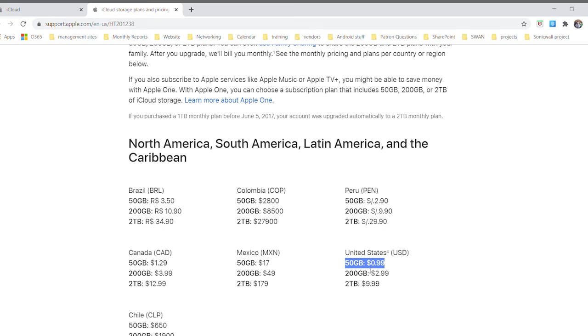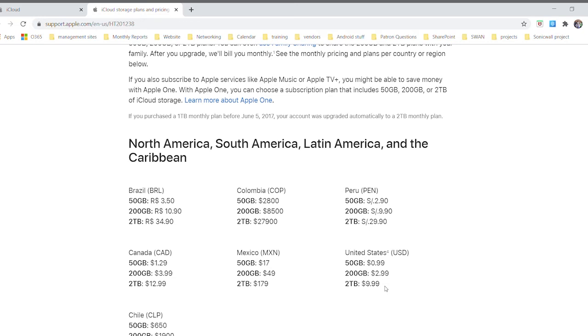So fairly trivial. There are a lot of different cloud storage services out there. There are pluses and minuses with a lot of different ones. We have a class where we talk all about this sort of thing. I can tell you that Apple's prices are fairly reasonable compared to the rest of the ones available. They have pretty good prices if you want to do this. 200 gigabytes, $3 a month. 2 terabytes, $10 a month. This is, of course, subject to change. If Apple changes their mind and chooses to increase it, I wouldn't be shocked. But for right now, that's what they charge.